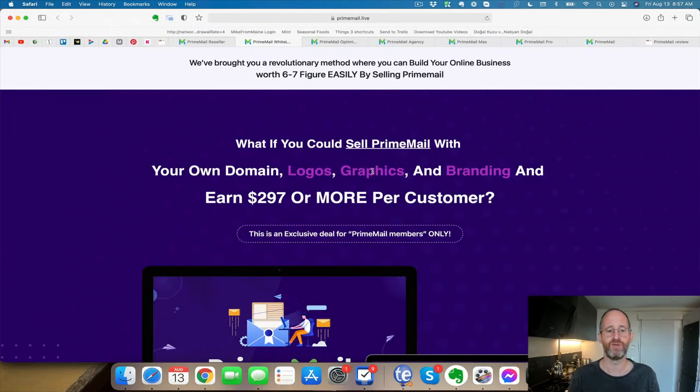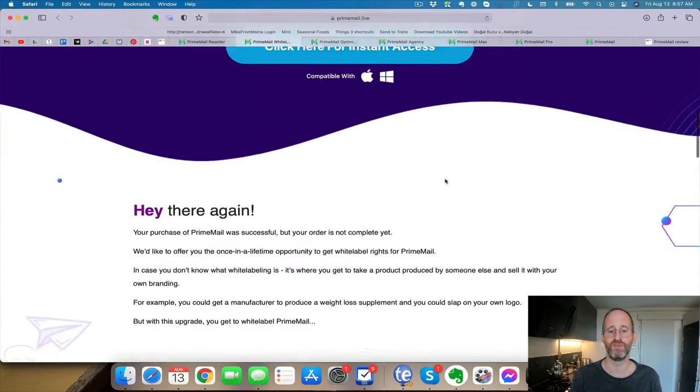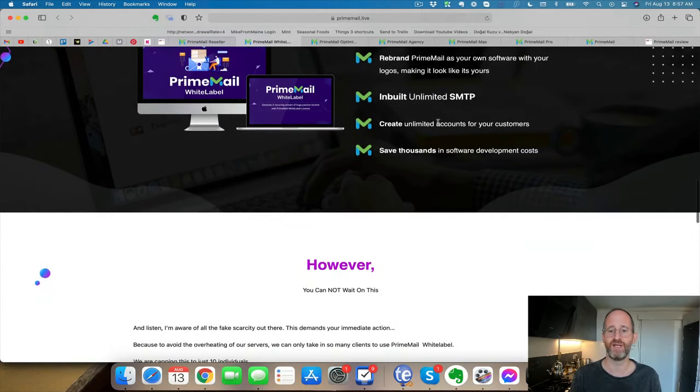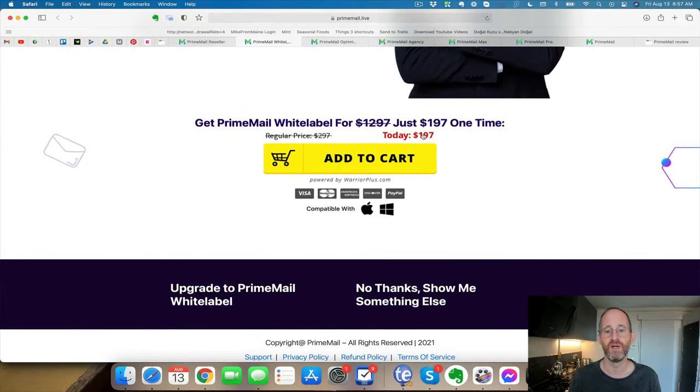White label, you can have your own domain, logos, graphics, and branding, and have it look like your own software and actually resell it. It has an inbuilt unlimited SMTP. You can rebrand it, create unlimited accounts for your customers, and really go all in with this. And of course, this is going to cost more, but it's not for everyone. So if that sounds exciting, great.